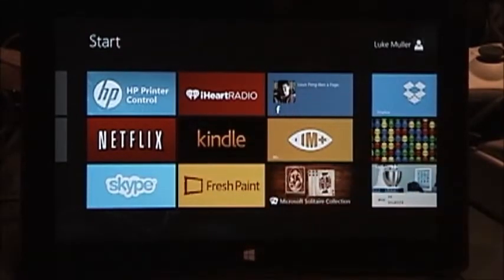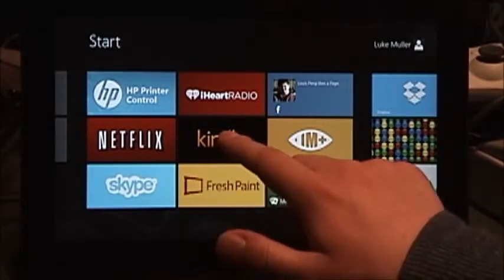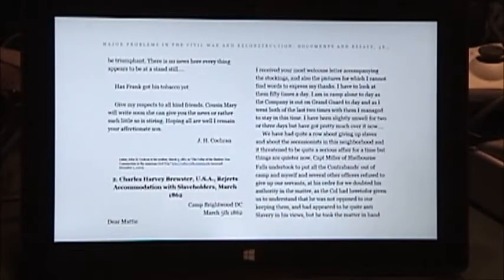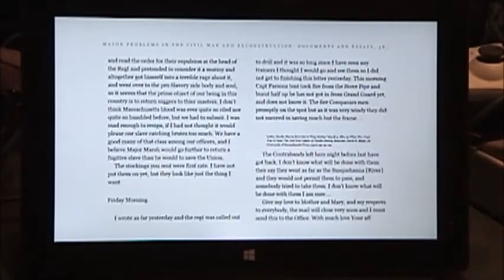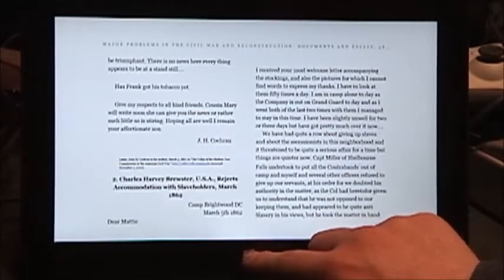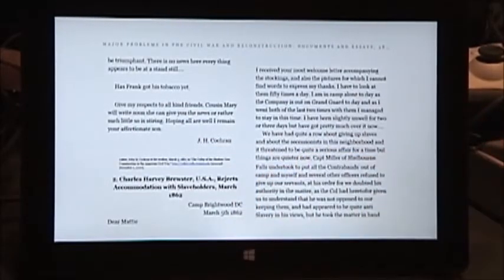Kindle, so you can look at your Kindle books and PDFs and things that you've synced to the cloud using Kindle Lite. I'll give you an example. Here's a textbook that I'm using for my history class right now. I can look at that on here if I don't have my Kindle with me, or don't have access to a PC to take a look at the book on my computer. Well, this is a computer, actually, so technically, there you go.